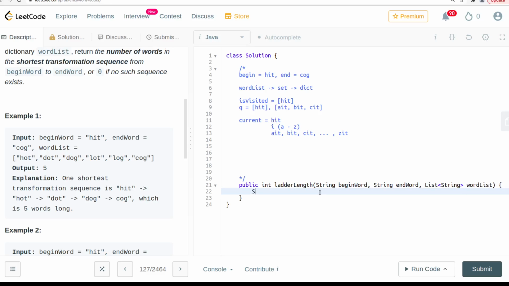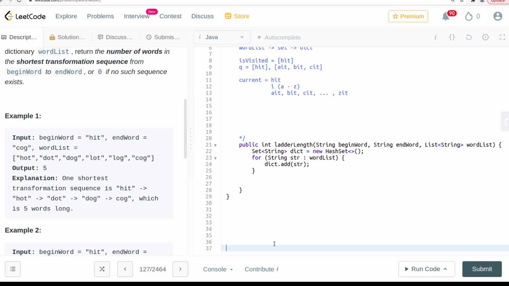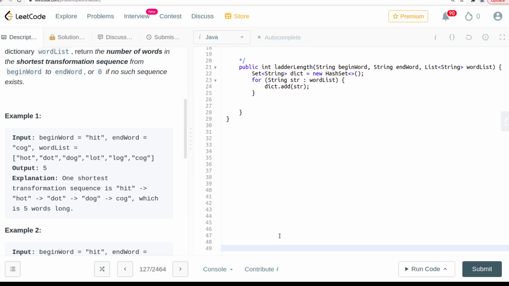So for that I will say set of string, let's call it dictionary, is equal to new hash set, and then put everything from the word list inside the dictionary. So now we can find out if a word is available in the dictionary in O of 1.